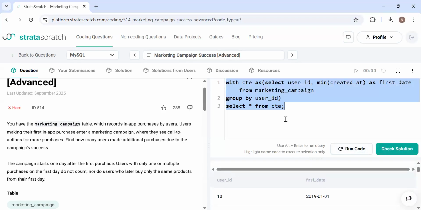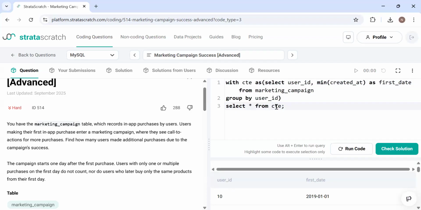Now, we have this table marketing campaign, and we have another table which we can call CTE. We are going to join this table on the same user ID, and wherever the created date matches the first date, we are going to take out all of those products. That product will represent that it was bought on the first day by users.